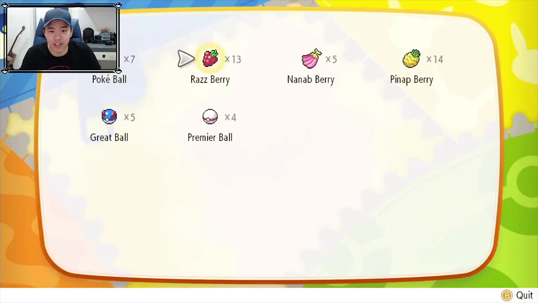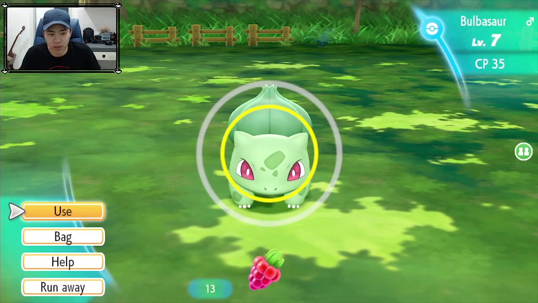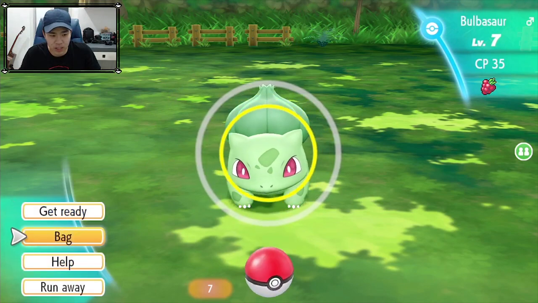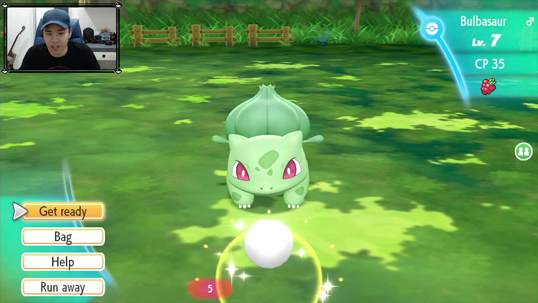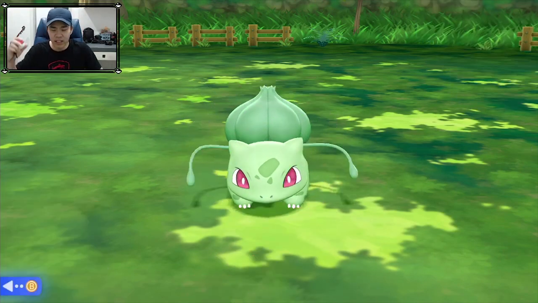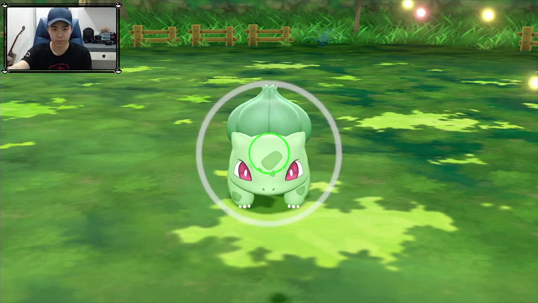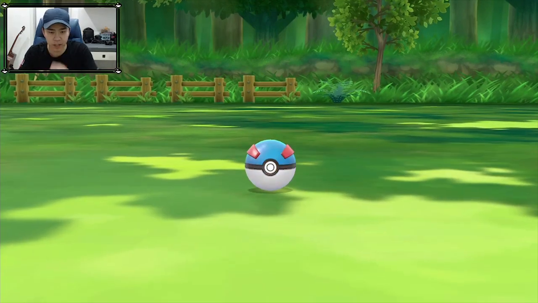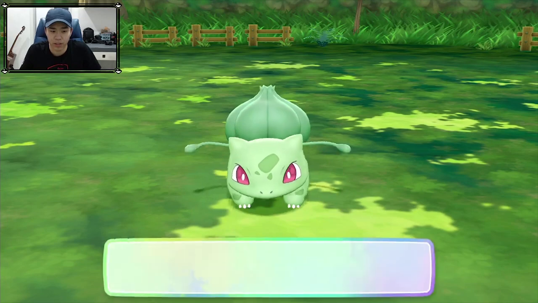I'm very afraid now to catch it because, well, you know, Bulbasaur is very difficult to catch. I'm gonna use a Great Ball just because I'm kind of afraid that it's gonna run away. Alright, lady and gent, let's do this! Bulbasaur, you're gonna be mine. How did I miss that? Oh shit, I aimed the wrong way. Don't run away, don't run away, don't run away.